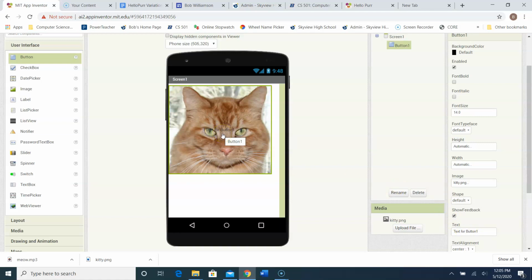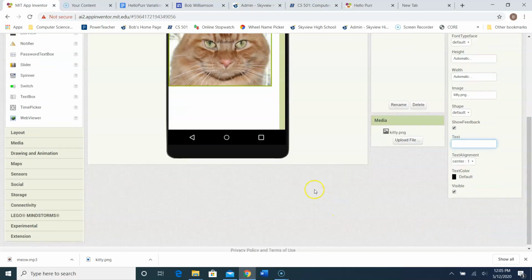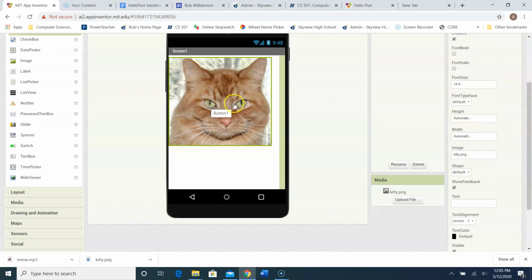We may want to take that out as the instructions will read to us. In fact, that's the next thing. We just want to make that blank. So instead of having it hover there, text for button 1, down here on the far right, we can just remove that altogether. And when you click outside of that area of the properties, you can see that that button no longer has any text features on that.